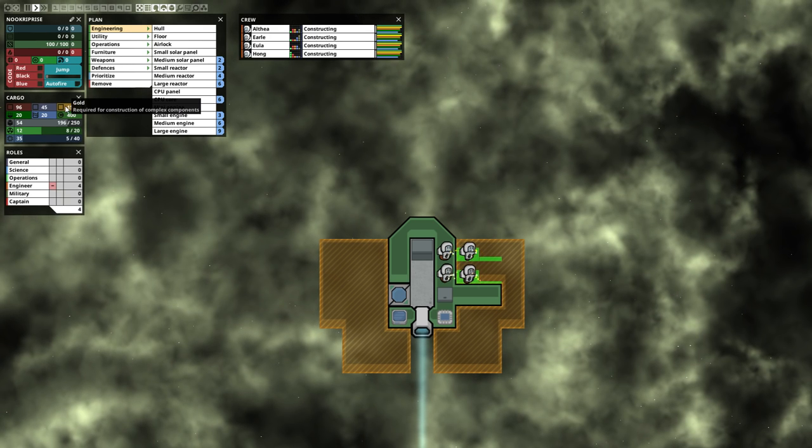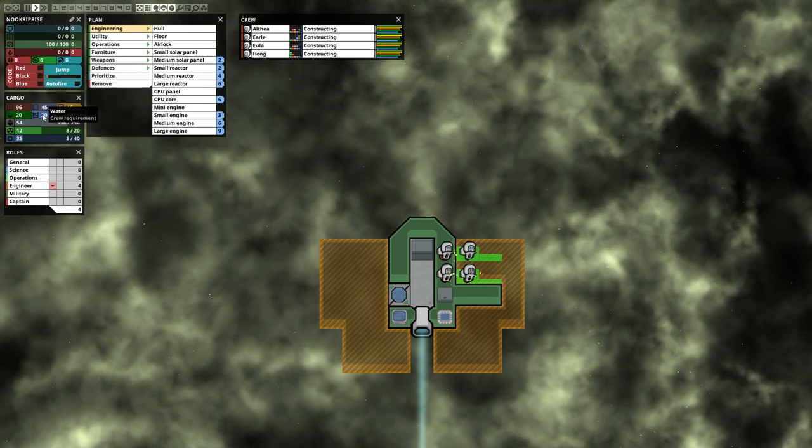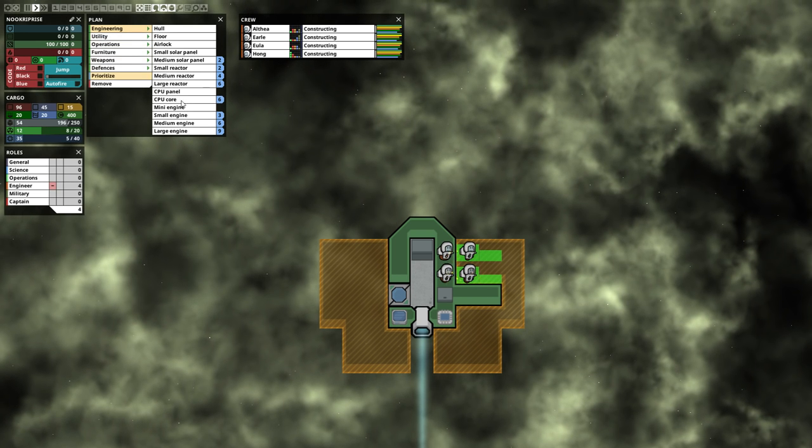These top three we use to make ship parts and components. The bottom two we use to keep our people alive. We also have credits, which we can use to trade things away. We also see our power and our CPU consumption right here.